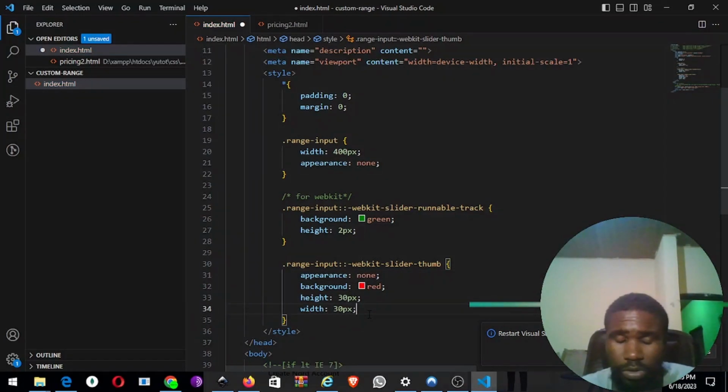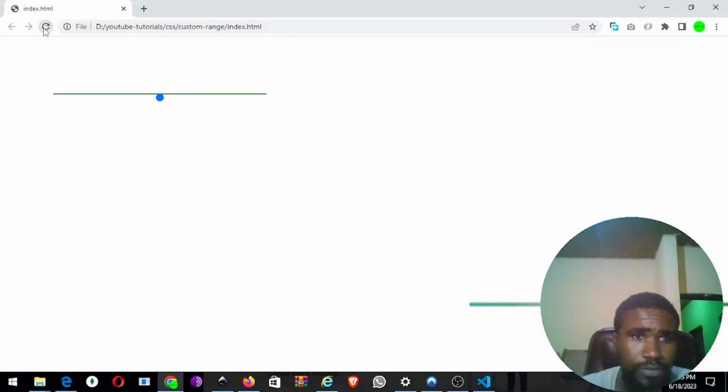Otherwise it is not going to have any effect. If I apply this, you see that we now have what we desire. One thing you notice is that after removing the default appearance for this element, the slider thumb, using WebKit's terminology, is aligned to the top.